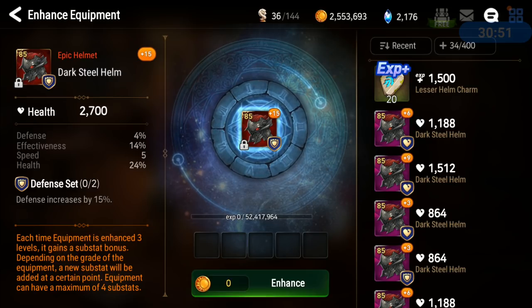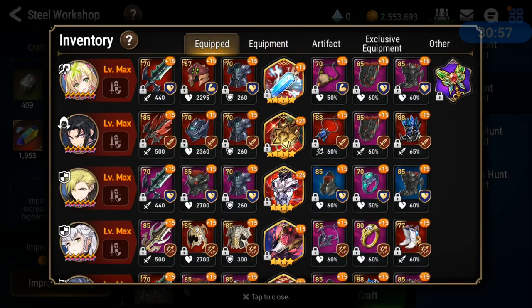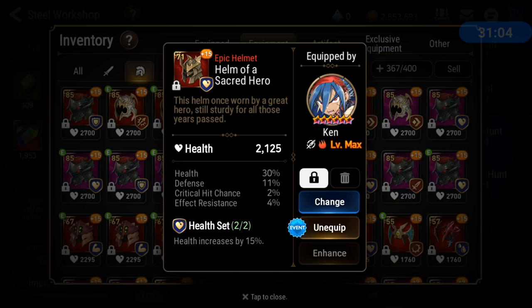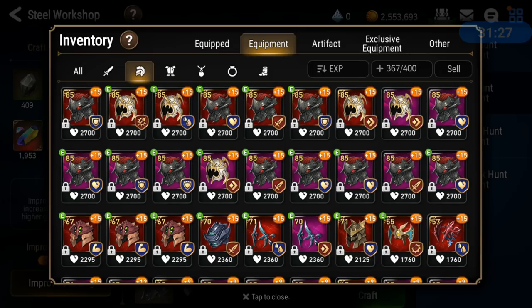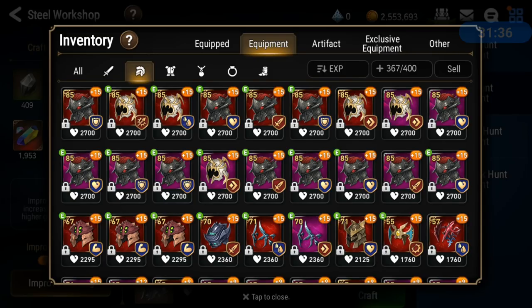So I might just end up using this helm for him. The other helm that I have, where is it at? Yeah, it does have a bit more HP. It's on an HP set. Actually, I could just give that to him, but I don't know, this one actually can use the effectiveness and the speed. He could use that as well. Ken can use everything. If I want pure damage, I go with that, but at least now I have two options. And that one of course is on an HP set, so that's 37.5 HP if you add the set, which is huge.